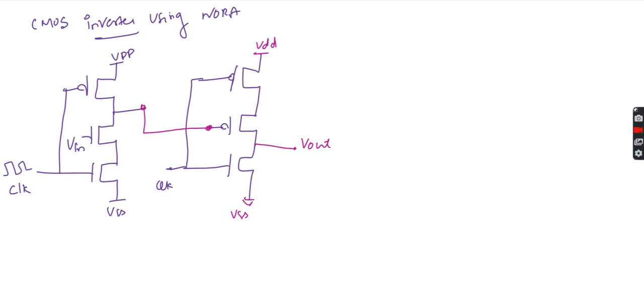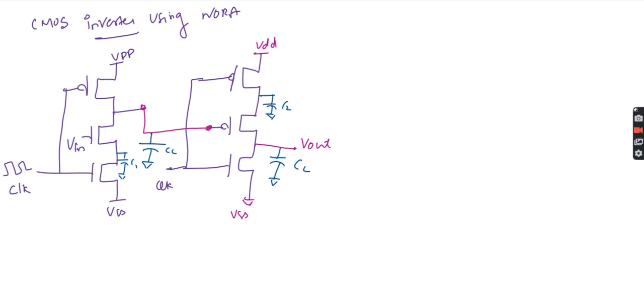Now you have to remember that here we have a load capacitance because it is dynamic, right? Here we have the load capacitance, that is CL. Then here also we may have one capacitance, that is an internal capacitance, C1. Even here you may have capacitance C2 actually. These are all internal capacitances. This is the load capacitance.